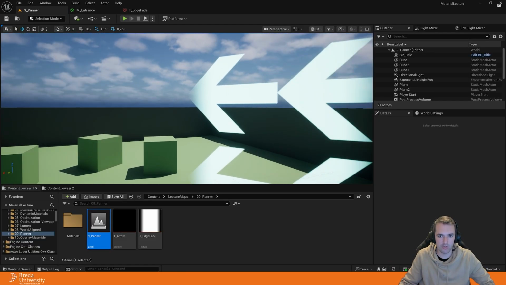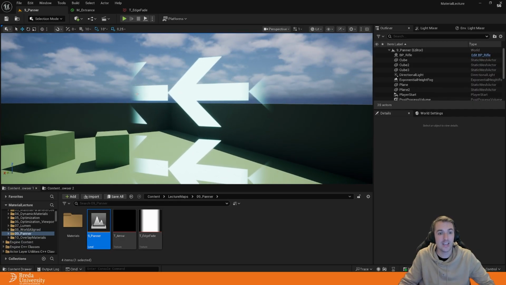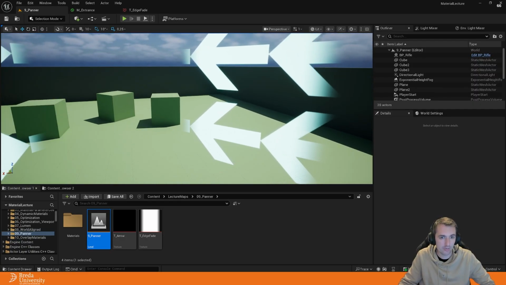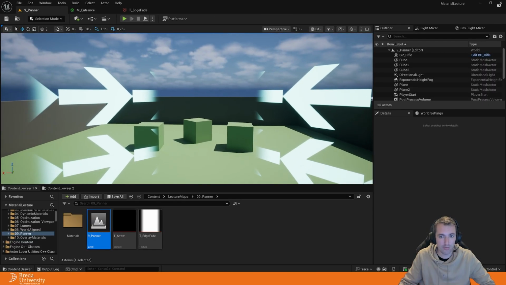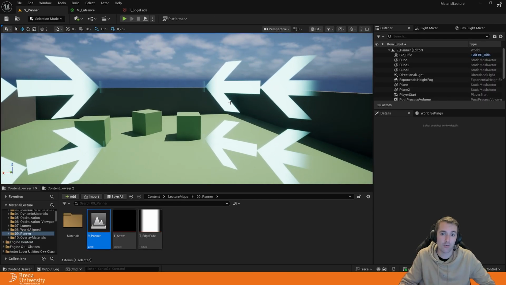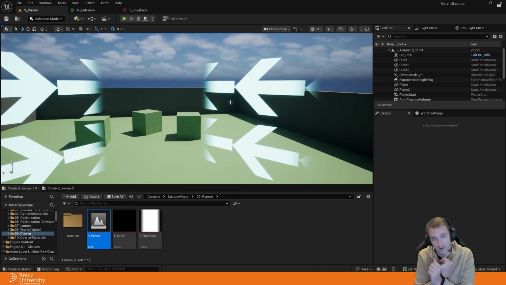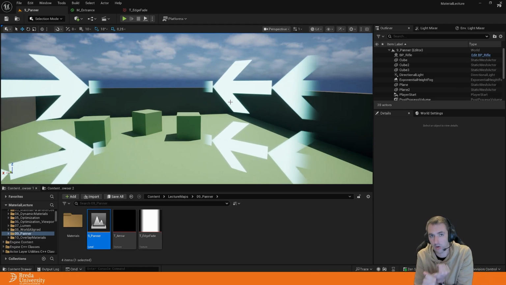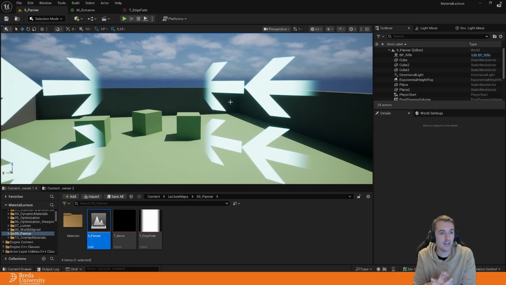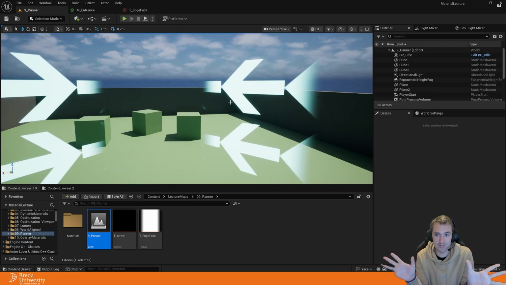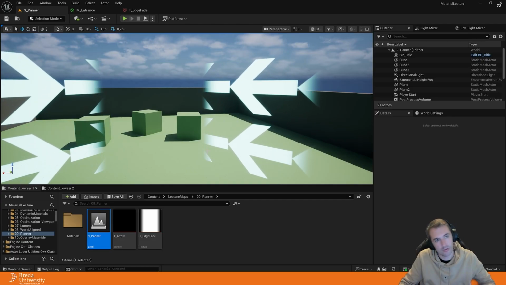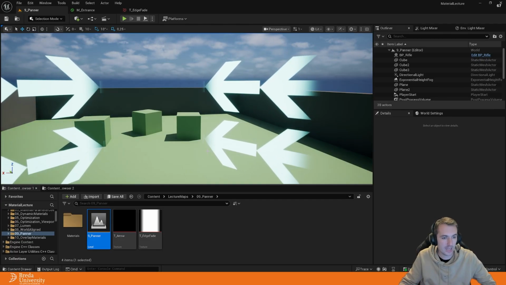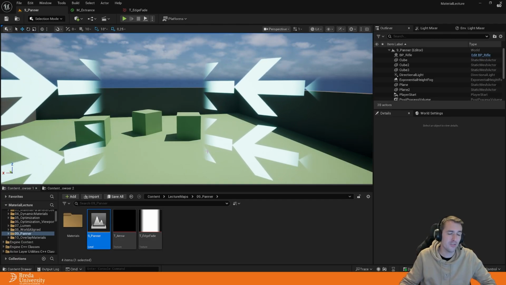So now we get this smooth effect where it appears to fade in, and here at the end it fades out. So using the panner and some other basic nodes, we can get this pretty cool effect and this animation in our world that is very friendly in terms of performance because it's all being done in the material. It looks pretty cool, and this is just a plane with a material slapped on it. So really powerful, super good to use, and again, all done through materials.